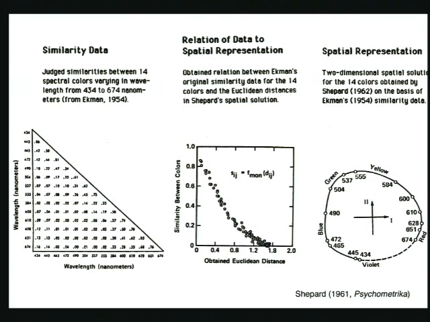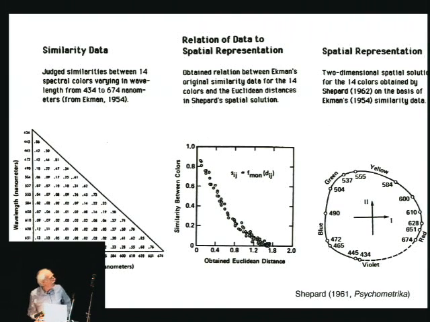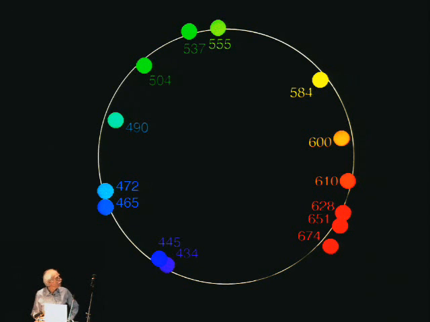And with this method, you can take any matrix of similarity data, including generalization data, and put it into the computer. The computer uses a kind of gradient descent method to find the closest approximation, moving points around in space corresponding to objects, in this case wavelengths of light, to find the closest approximation to a monotonic function, which is shown in the middle. Then you get out the spatial map, which looks like Newton's color circle. In fact, it's quite close to a circle.